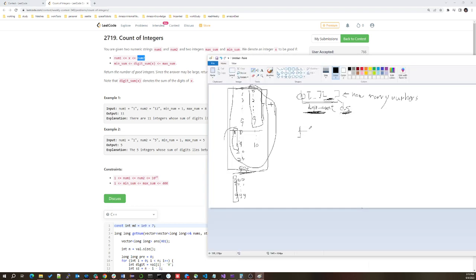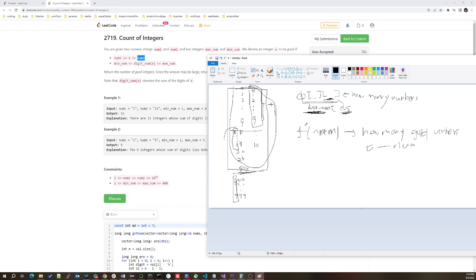This method will have a number as the input, and the result would be how many good numbers there are from 0 to num, the input parameter.